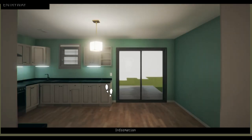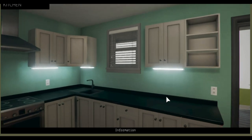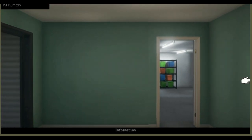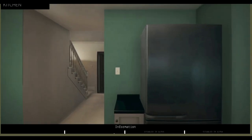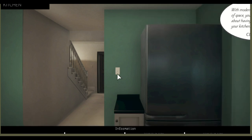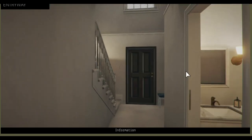So that would be... Here we are. In the kitchen, as you can see, it's just sort of confined to the area, so there's just kind of white void out there. But that's not too important. Garage. Let's see. With modern appliances and tons of space, you'll never have to worry about having too many cooks in your kitchen. Let's go back to the bathroom.